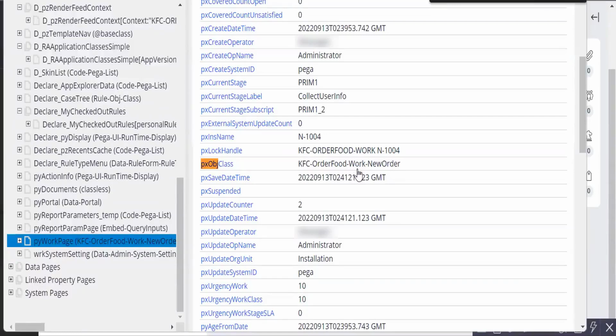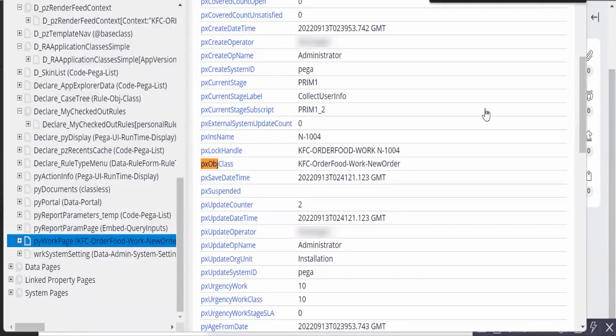Now, suppose you have added a case type for customer complaints, then you will get a class structure like KFC-order-food-work-customer complaint. You understand. Based on your case type, your work class will get changed. Okay. Yes.